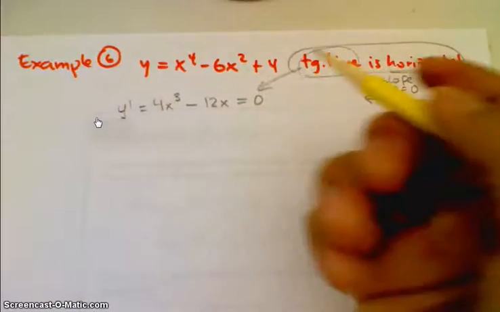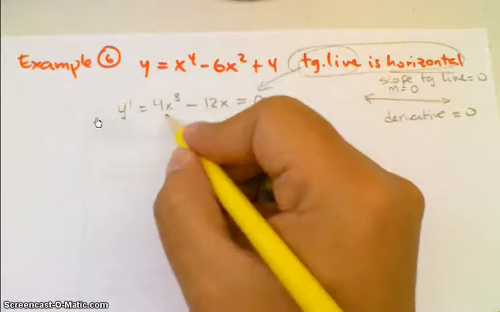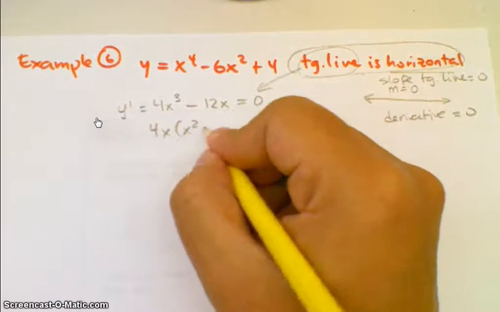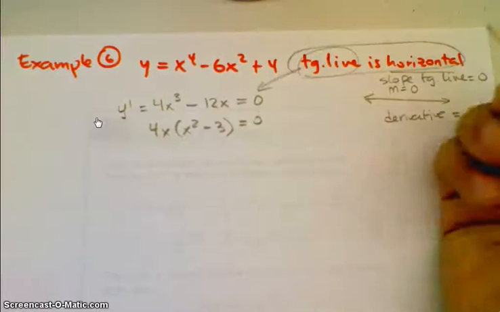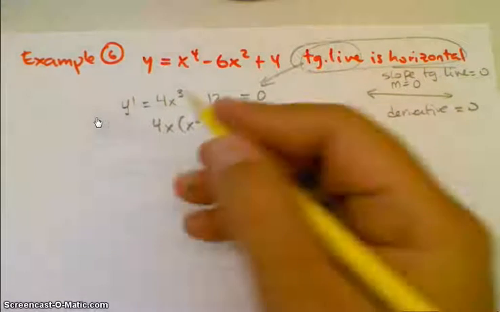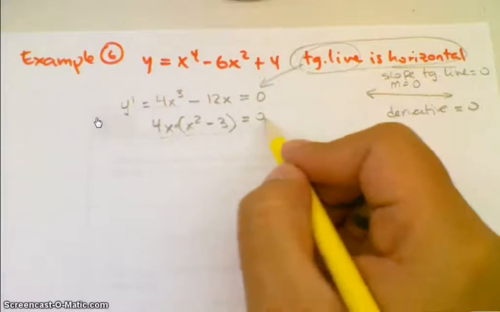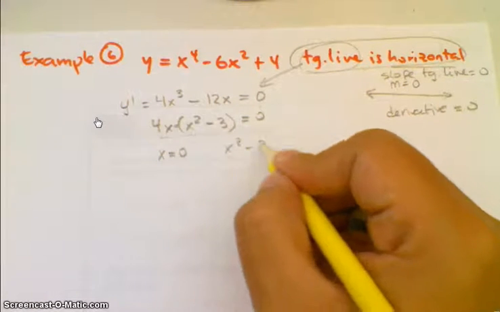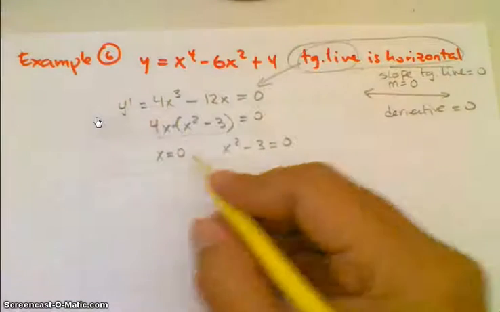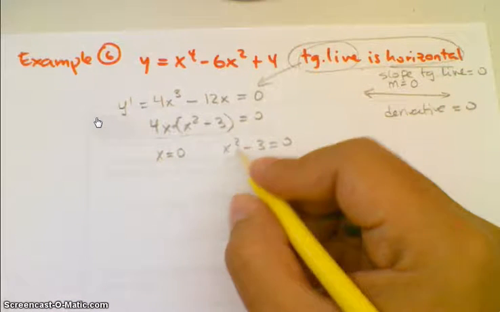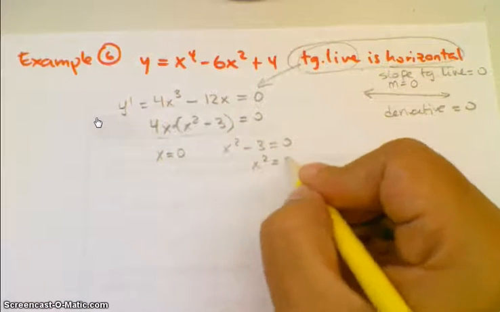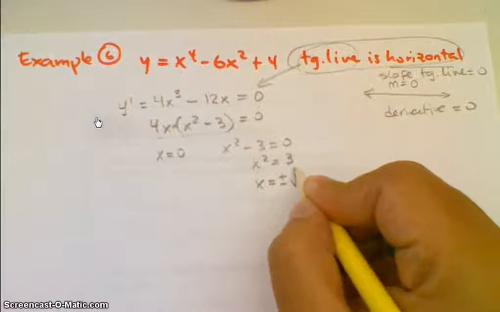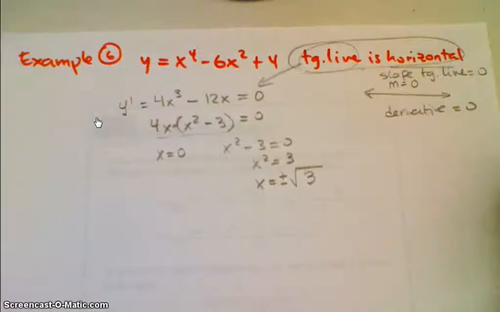Where is that x? So let's just remember how to solve equations. I'm going to factor the greatest common factor. So I have x squared minus 3 equals 0. Now, the zero product rule: whenever two quantities multiplying give me 0, then one of them must be 0, or the other one is 0. From here, x equals 0, and that's that. And in here, I have x squared equals 3, so x equals two answers, remember that, plus or minus rad 3.